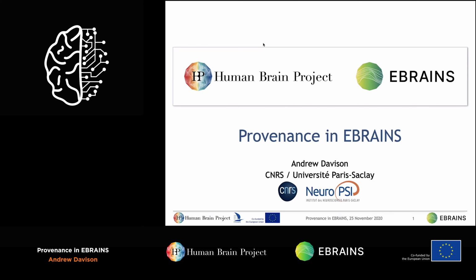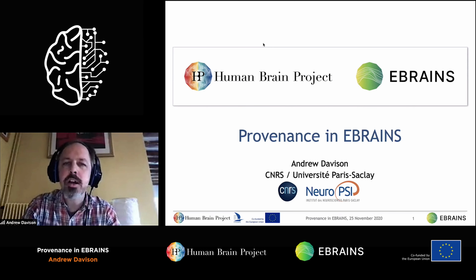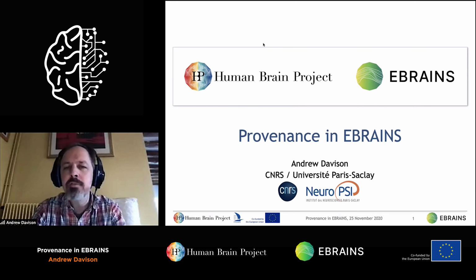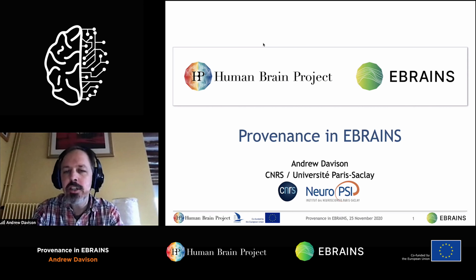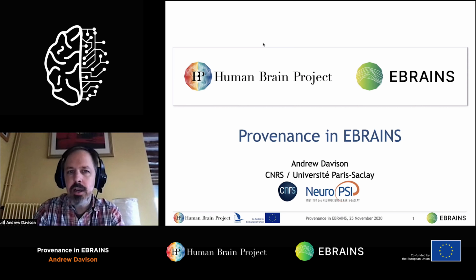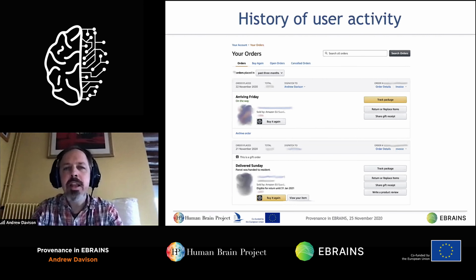People have probably heard me mention provenance a few times, but what does that mean really in the context of EBRAINS, in the context of a digital research infrastructure like EBRAINS? So one way to think about it is a bit like if you go shopping online and you have an account, then you can see some kind of report of your past activity.